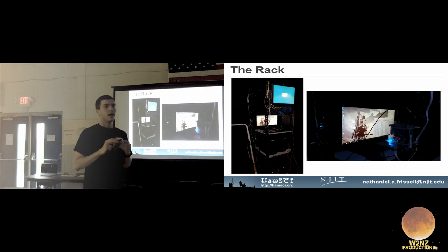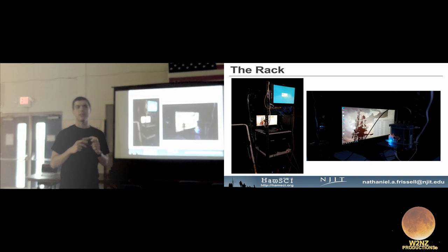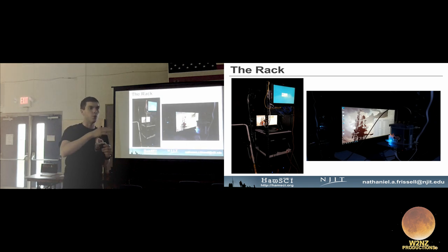The green laser is a lidar system — light detection and ranging. We use it to probe up to maybe 30 to 50 kilometers altitude, measuring relative atmospheric densities. We look for wave structures in the atmosphere — the atmosphere moving up and down with time, which we call a gravity wave. Not a gravitational wave like in the news, but a gravity wave, caused by winds blowing across mountains or other atmospheric instabilities.